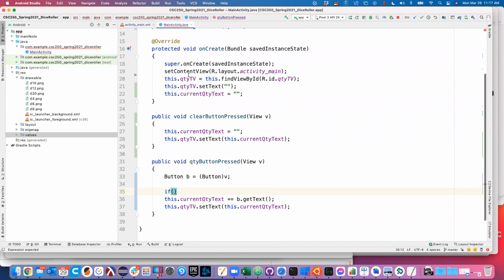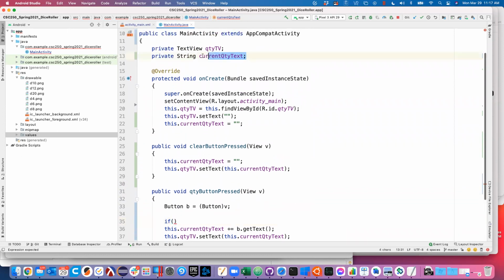Current quantity text is just a string. Nothing Android crazy or anything here. Plain Jane string, just like we've been doing all semester. How do I ask a question? Does this string have nothing in it? Is it the empty string? What are two different ways I could ask, is a string empty?